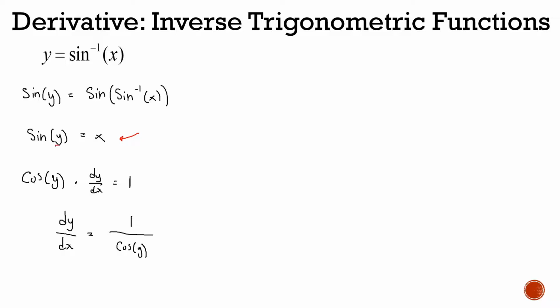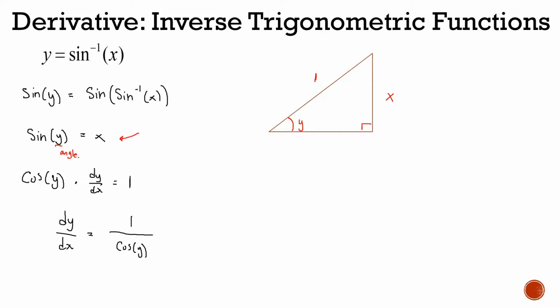Notice that in this case, y is your angle, and we know that trigonometric function is a right triangle, comparing the ratios of the sides. So let's say we have a right triangle. In this right triangle, we're going to call this angle y. Sine is the proportion of opposite over hypotenuse. So the opposite side of angle y will have an x. The hypotenuse will have 1.